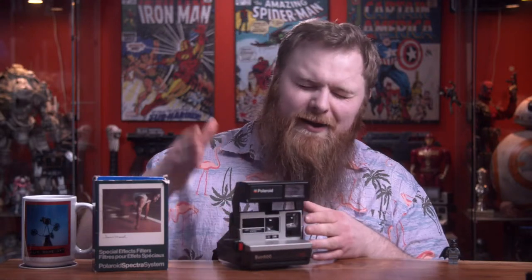Back into this stuff. I guess I do have to move Batman. He'll be over here. So let's start with the camera. I picked this one up, and actually another one, but I didn't have room for it. The two box cameras you'll see in a future episode of Flipping Geeks, where I take you out into the field and show you how to find good deals on items such as Polaroid cameras. It can be applied to anything, but I was focusing on Polaroid cameras and film-related stuff, since that's what this channel's always been about. I shot some of that, so you'll see it over there, but here's a little preview.